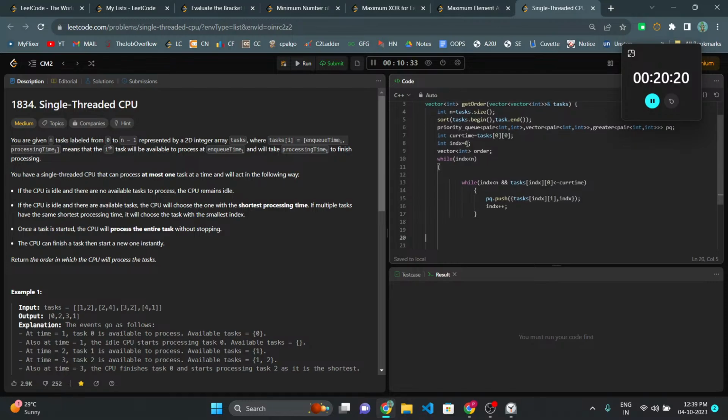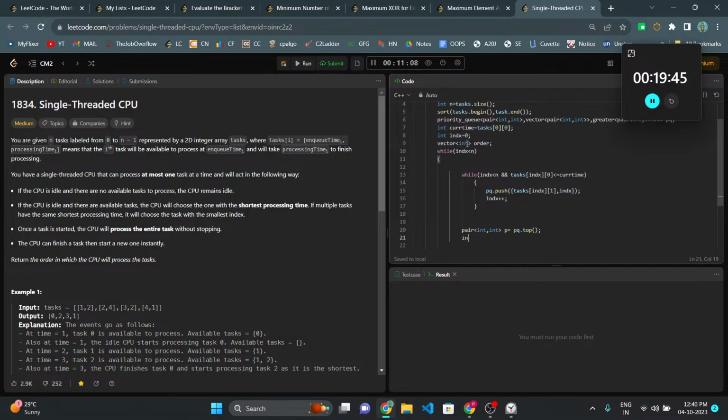Now the task is pushed, right? Now I will take the minimum time. So here, integer p will be pq dot top.